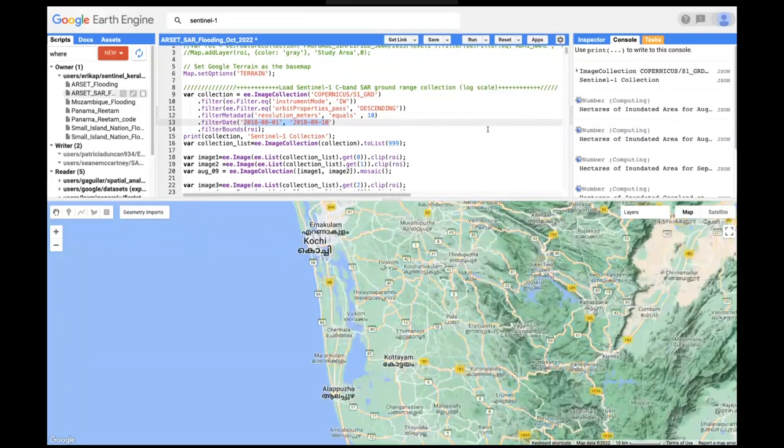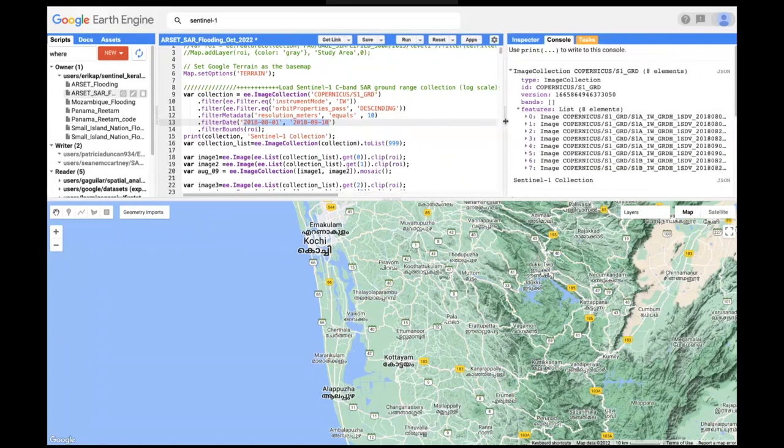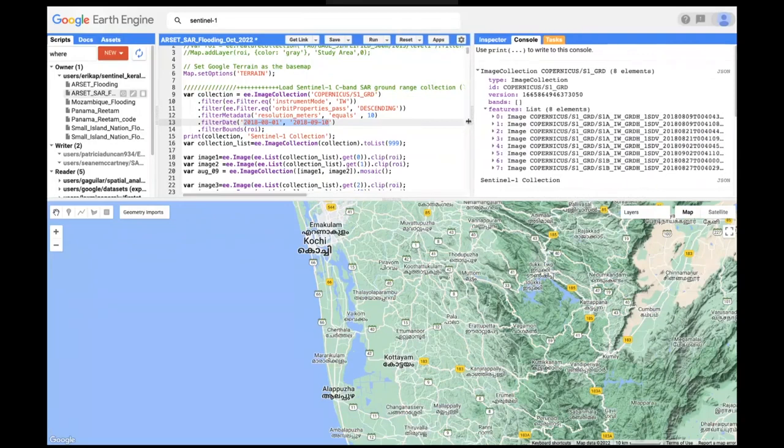So we run the code. And here in the console, I have something that's called Sentinel-1 collection. So if I open that, it says features 8 elements. So that means there are 8 images that were found within my filter bounds, within everything I specified here. And these are the 8 images.